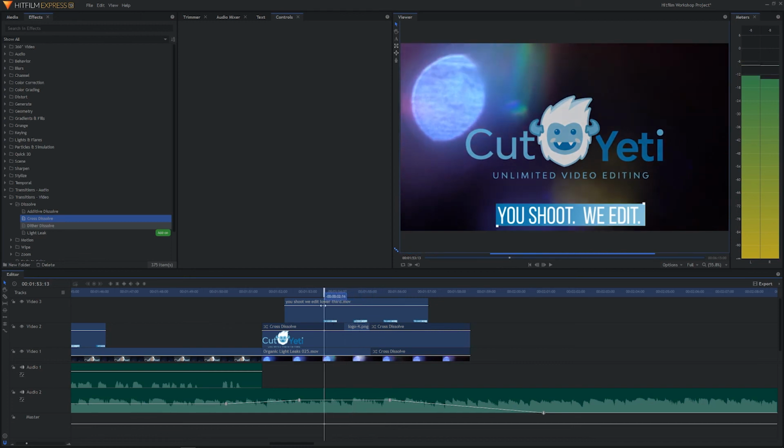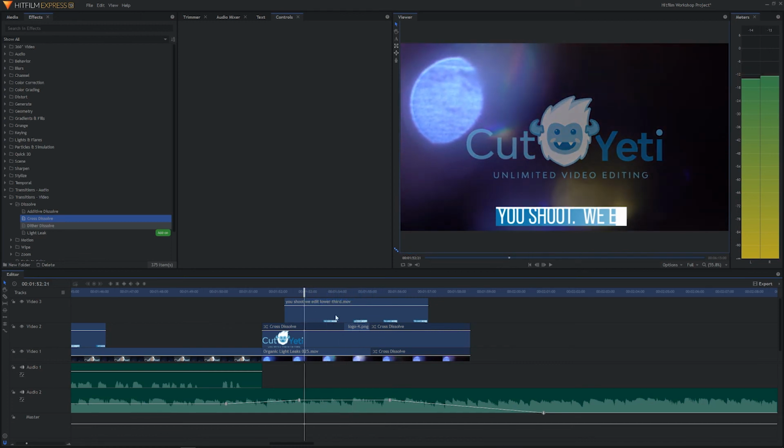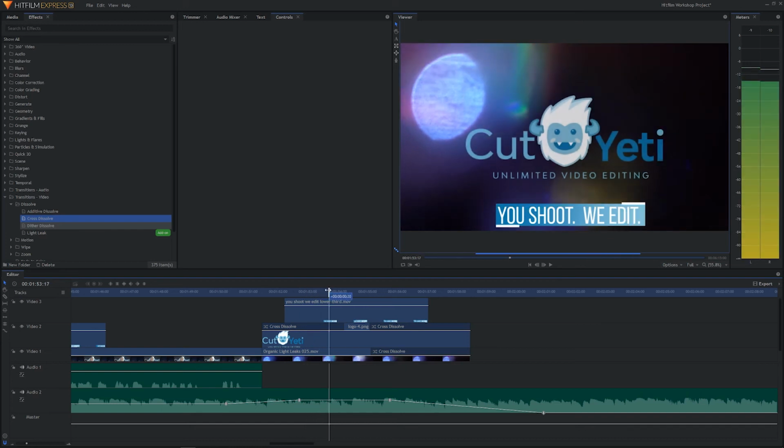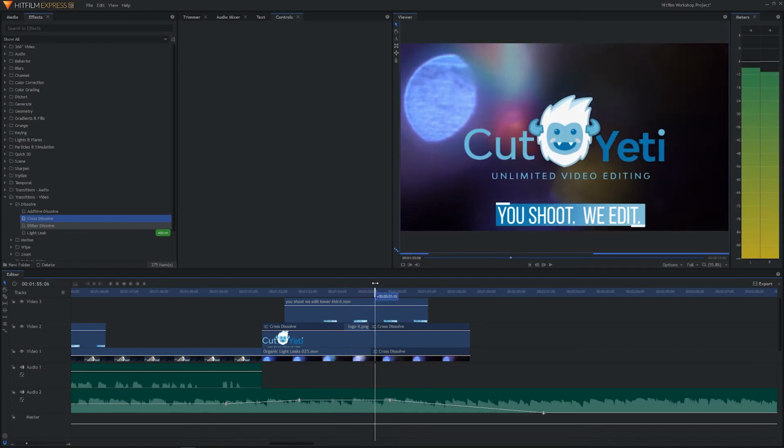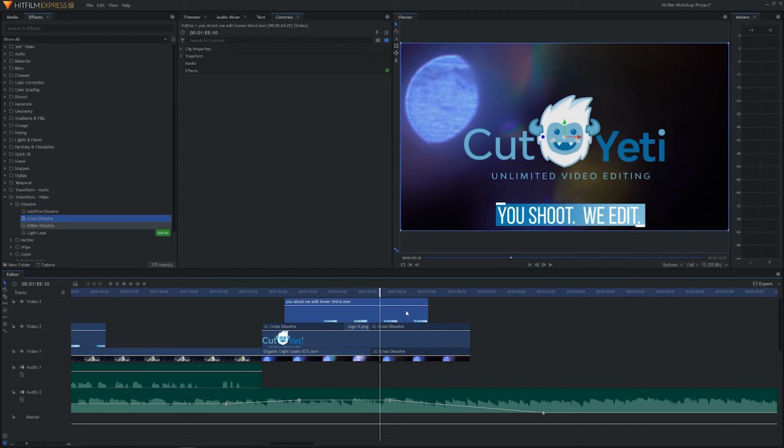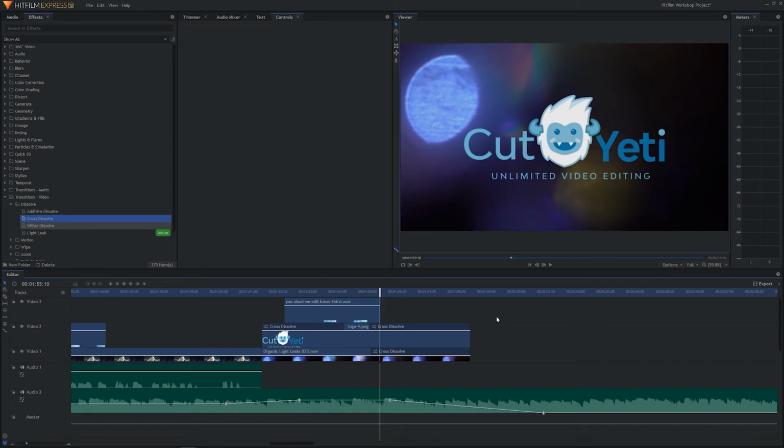Okay, so what I'm going to do, I think it's going to be hard to explain what I'm going to do, so I'm just going to show you as I'm doing it. So I'm going to try and find a point on here where these two white lines end at the ends. So right about there, I'm going to select this, so it's highlighted. I'm going to hit the H key, which is cut. I'm going to select this part right here, and I'm going to hit Z to delete it.